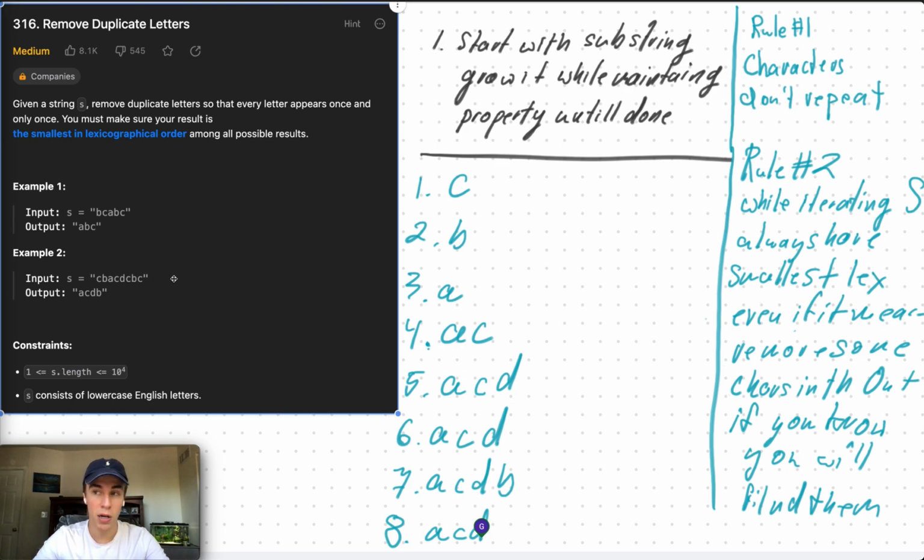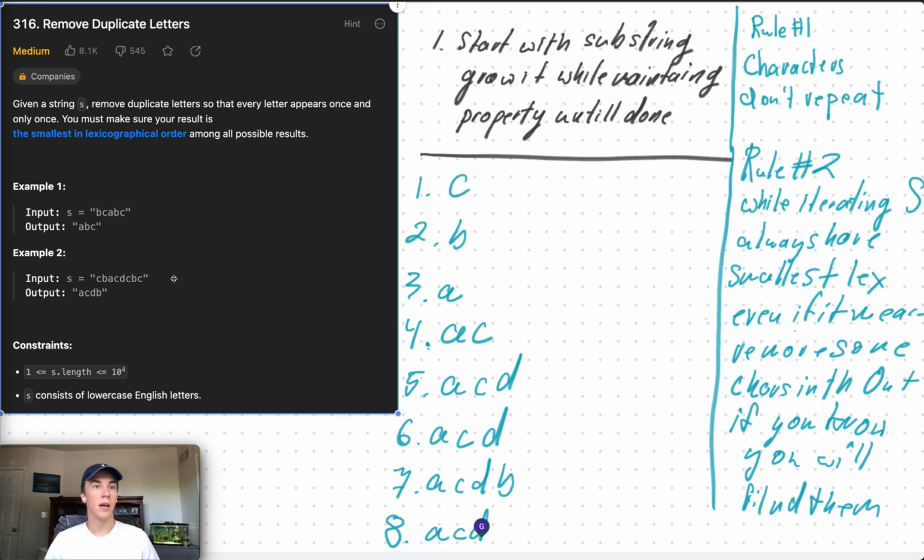So at this point on step 3, I'm asking myself, or I'm asking the program, hey, I have the character A, can I append it to my output? The answer is no, because B, which is the current end, is lexicographically larger than A. I would like to pop it. I'm able to pop it because I know that it occurs later down the path in the input string.